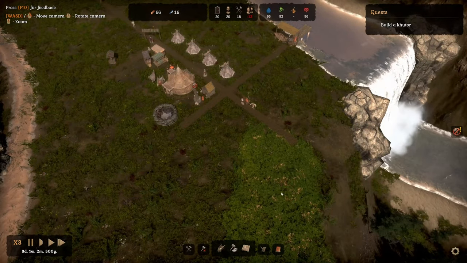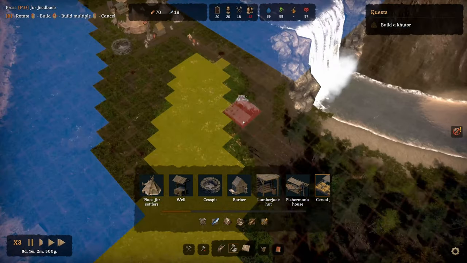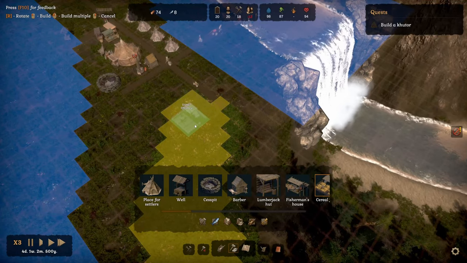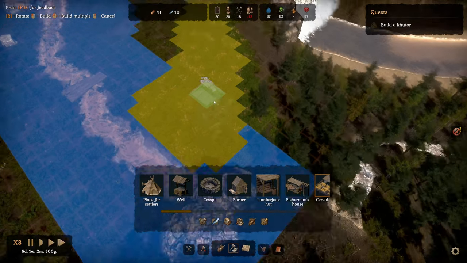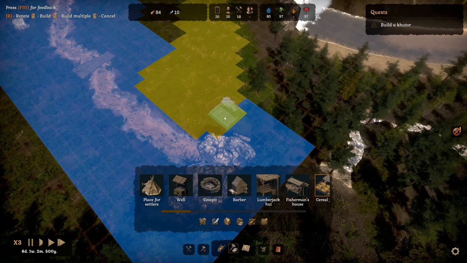Right now we have a lot of fish. That's nice, but we can do one better. How about some cereal fields? Because everyone likes cereal in the morning. Yes. 50% efficiency? Really? I thought this was supposed to be the high yield. I don't want to walk this far. Why is it only 50% there? That is weird.